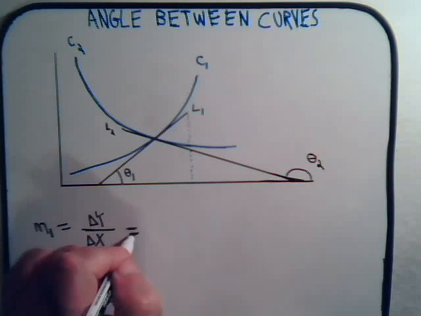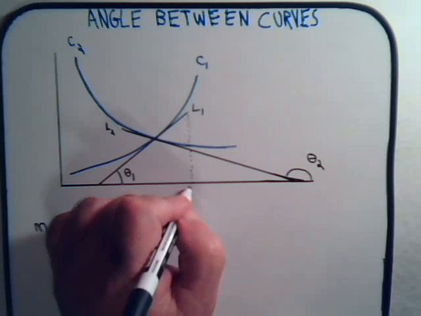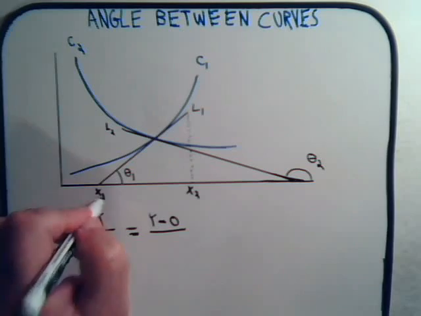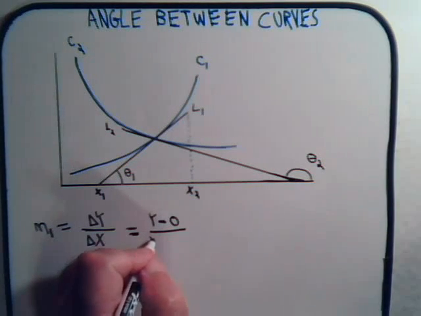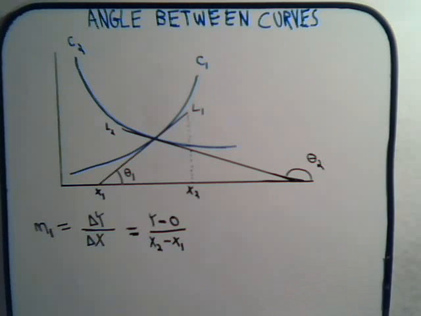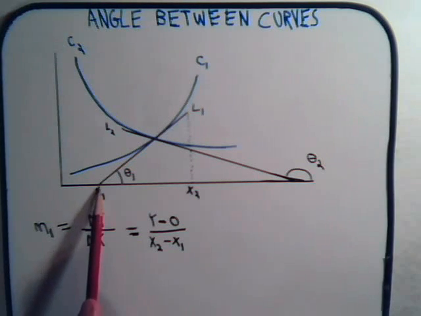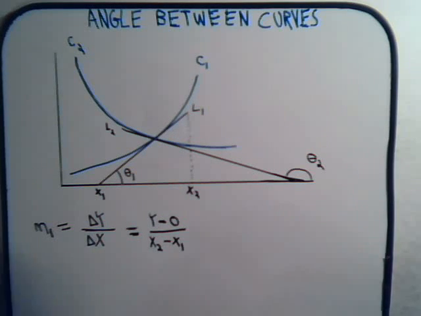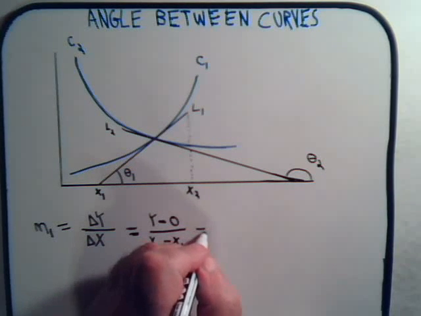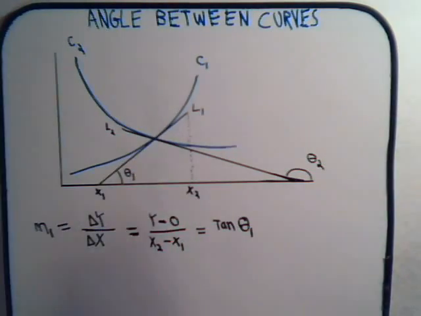But delta y then, going from here to here, that equals y minus 0. And let's say this is x2 and this is x1. So delta x is x2 minus x1 as we consider this region here. So that's x2 minus x1. And if we look at it again, y, of course, that's just the value of this vertical line that we constructed. x2 minus x1, that's just the length of this side of this triangle. So we can say that the slope of this line here is equal to the tangent of θ1, theta being the angle that it makes when it intersects the x-axis.